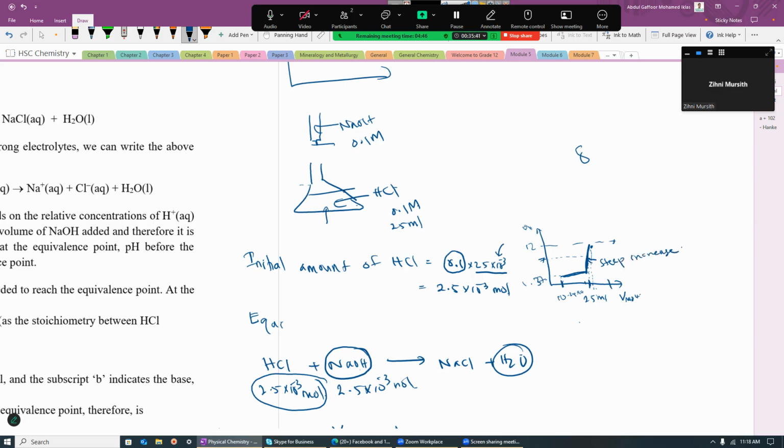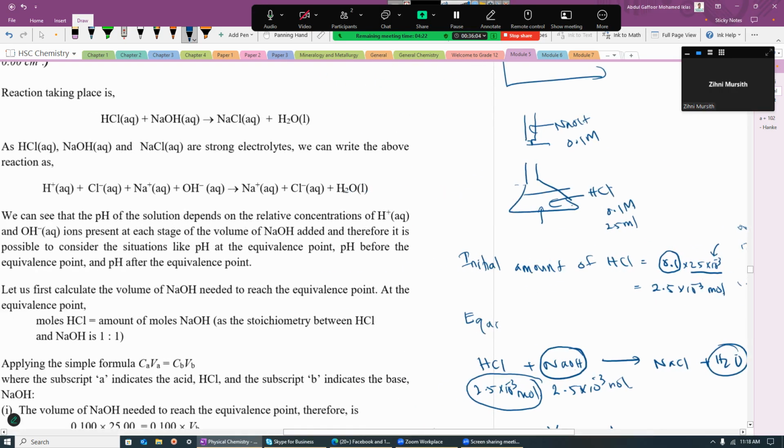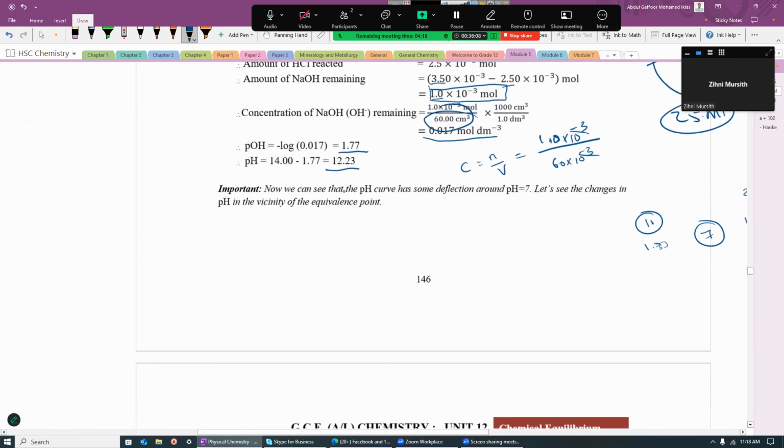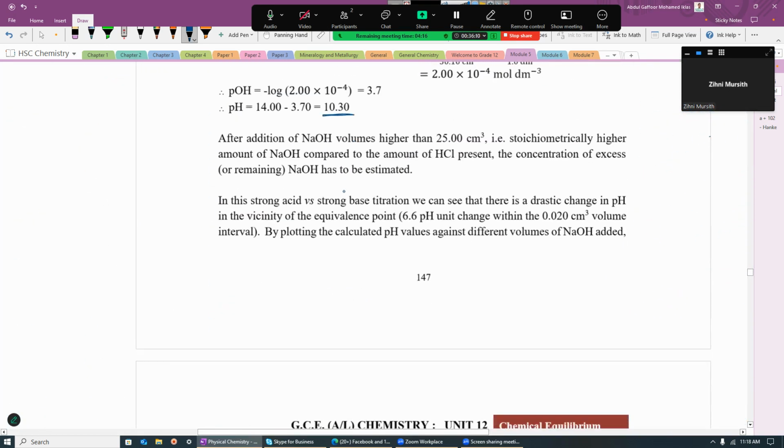So in acid base titration, in 3 types of titration we will be having a steep increase in the pH because of the equivalence point. But in weak acid and weak base there will be no steep increase because of the hydrolysis of both acid and bases. We will study that later. Now we have completed the first type of the acid base titration, right?